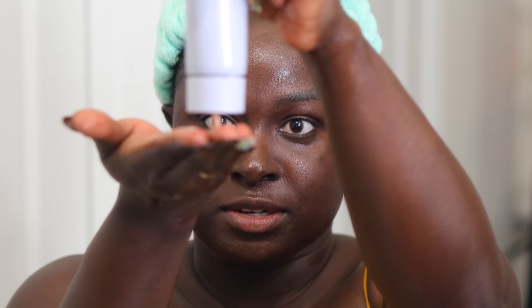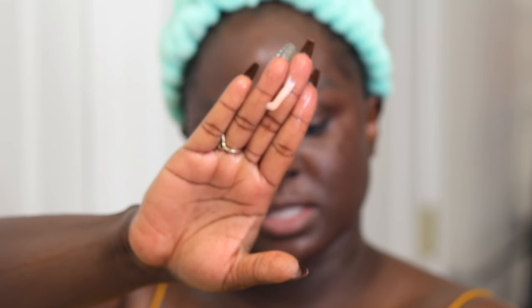So I wet my fingers. And I'm only taking this much because I already cleansed my skin and I don't want to waste it. You're supposed to lather up, okay, and then apply to your face.